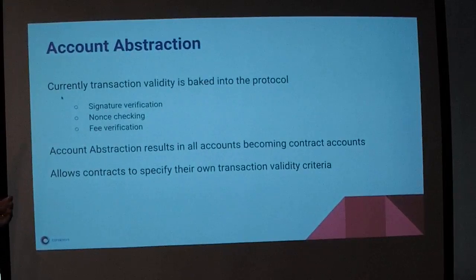With account abstraction, all your accounts are effectively contract accounts, and what it really means is the contract can specify its own validity. What does that mean in practice? What that may mean in practice is, today, if you have an ERC20 token and you want to do a transaction of those, you need both Ether and the tokens to be able to transact with the tokens, right? You still have to pay gas price in some way.